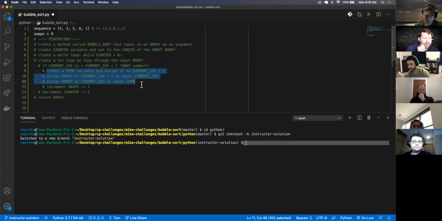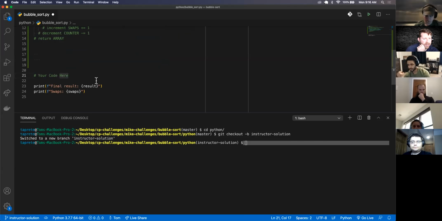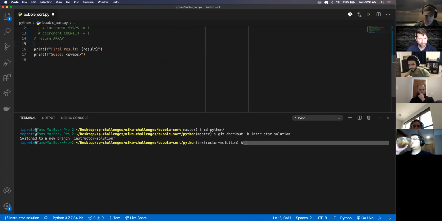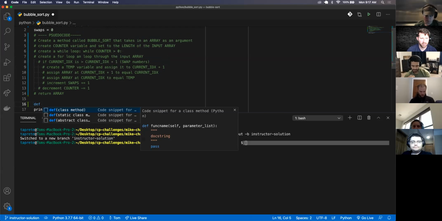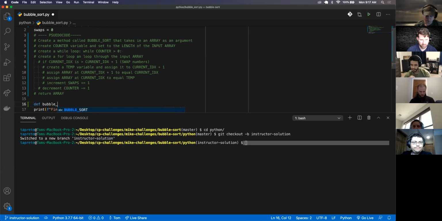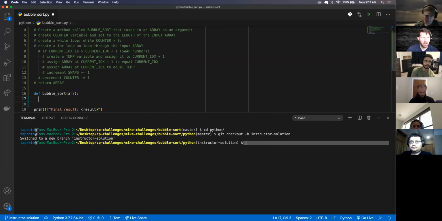So now we actually have to implement this. All right. So def bubble sort takes in an array. Then I can create a counter, set it to 0.